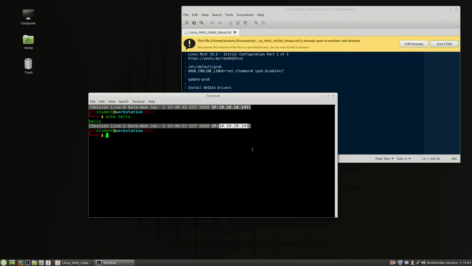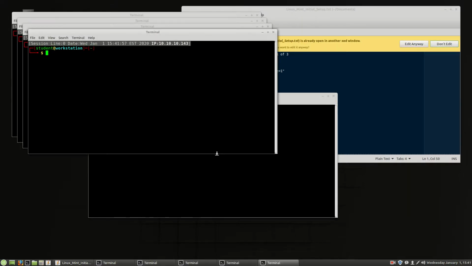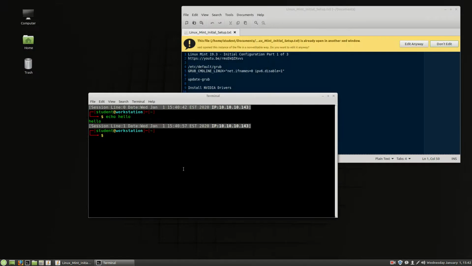Now, for me, if maybe you're a teacher out there, you're a professor, and you're looking at, hey, how do I manage my lab and what do I do in my lab? I'm always having to ask the students, hey, go ifconfig. I want to know so I can SSH into that computer. Or, what's your IP address so you can look at the web server you just built, whatever. Well, there you go. This will always show your IP address every time you open a terminal. So every time you open it, your IP address is there. And to close it, of course, you can hit X to close, like that, and it will close it.